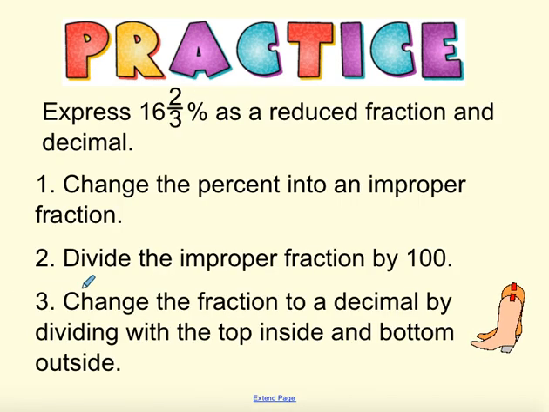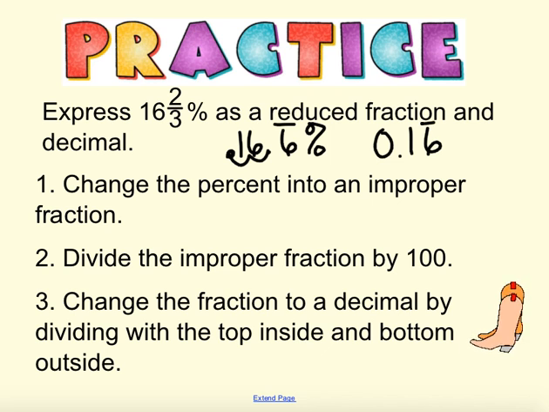Now, what if we are given a percentage like 16 2/3%, and we want to put it into an actual fraction, not a percentage, and a decimal? Well, let's first do the decimal. That 2/3 is actually 0.6 repeating, and that's our percentage. To turn it into a decimal, remember, we divide by 100, which often looks like moving the decimal back twice. So our decimal form of this is 0.16 with the 6 repeating forever.